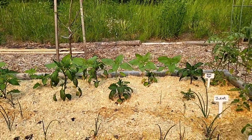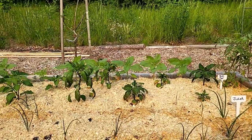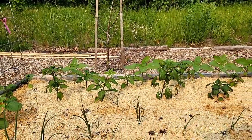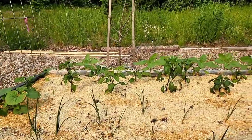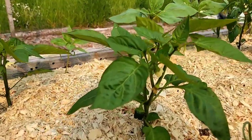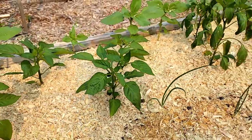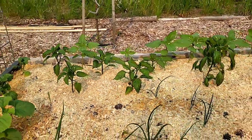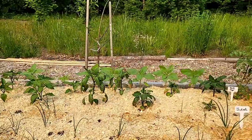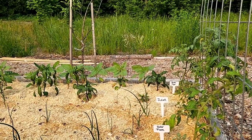I went to the nursery and saw they had sunflowers and thought, why not plant them in one of my beds? They only said 'sunflowers' on the tag, so I don't know the variety or how big they'll get — I'm just going to take the risk that it'll look beautiful. I also have some pepper plants here, and if I get real close you'll see a couple little peppers already starting to grow. I always leave my peppers on the plants and get two harvests — I'll come along in about a month and harvest a whole basket of green peppers to slice and freeze, and then they'll produce a second harvest.